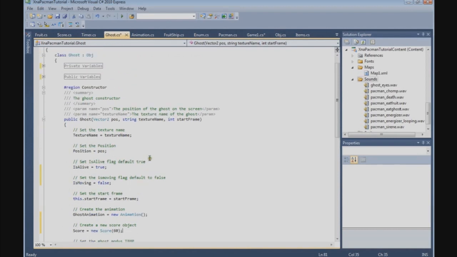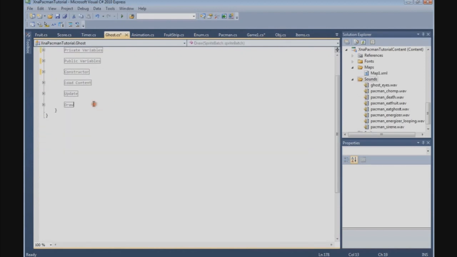We're going to create the collision function. So here at the bottom, public void Collision, and we're going to pass in a Point. And the first thing we're going to say here is if is alive, translate the world to map coordinates.